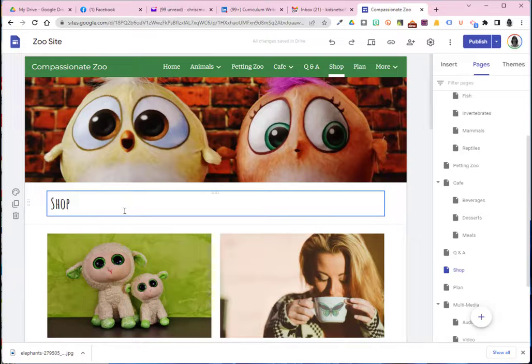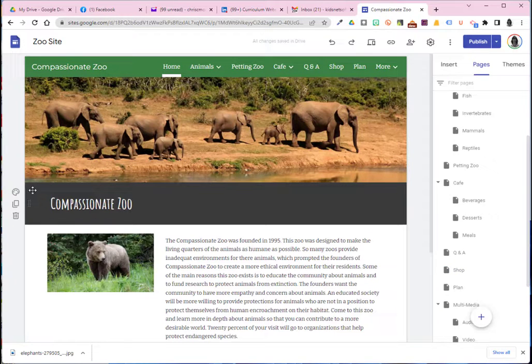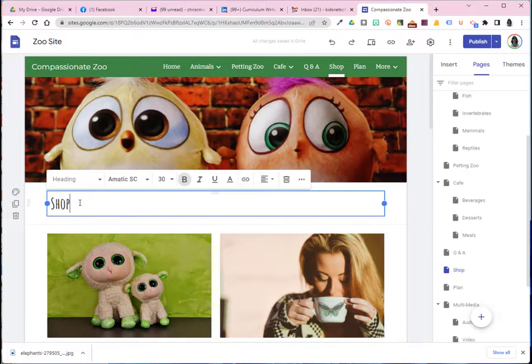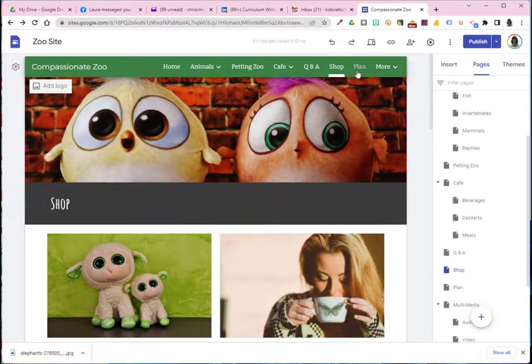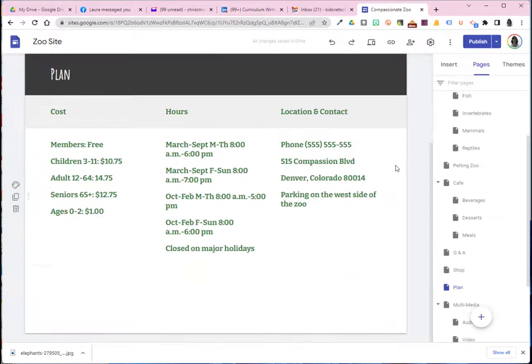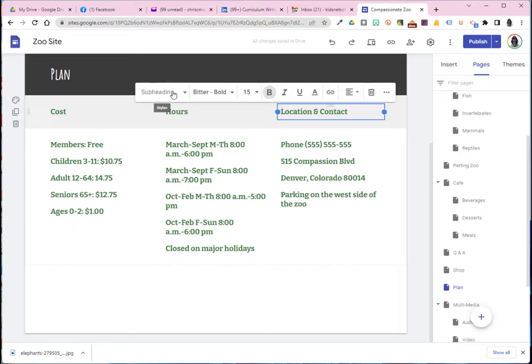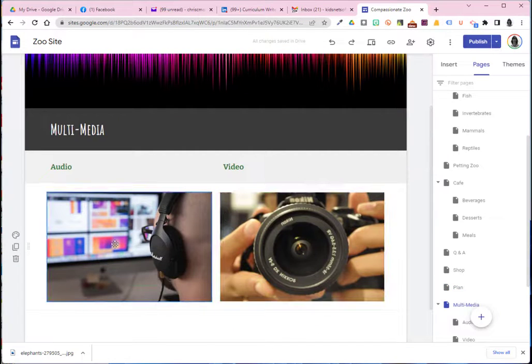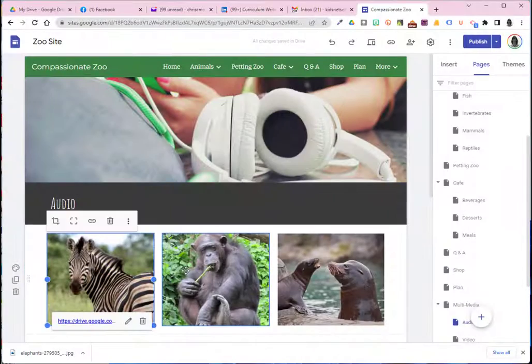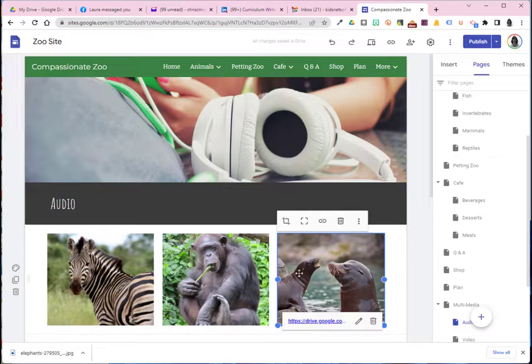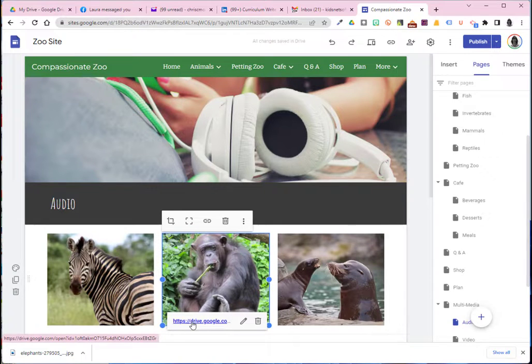Shop. Now, I don't know if you noticed, if you look at my other pages, I have a dark background for all my titles, but yet when I go to shop, I don't. So I'm going to make sure I consistently add that background on all pages. The fonts look good, and remember the font we had earlier for a subheading is the same on this page. Make sure your links work. And if I have multimedia, I'm going to also make sure that those work as well. These are set up to open a sound. Check your sounds, make sure you have those set up accurately.